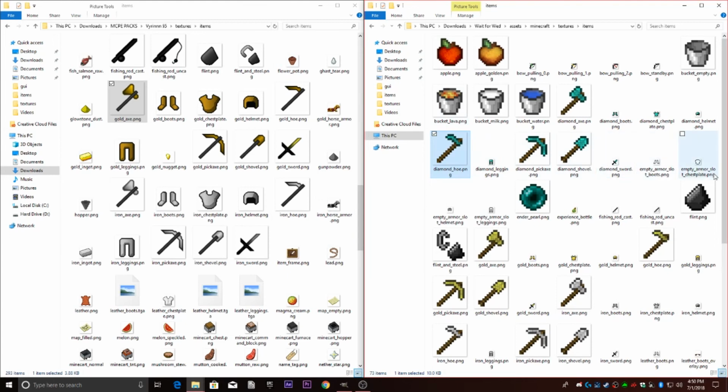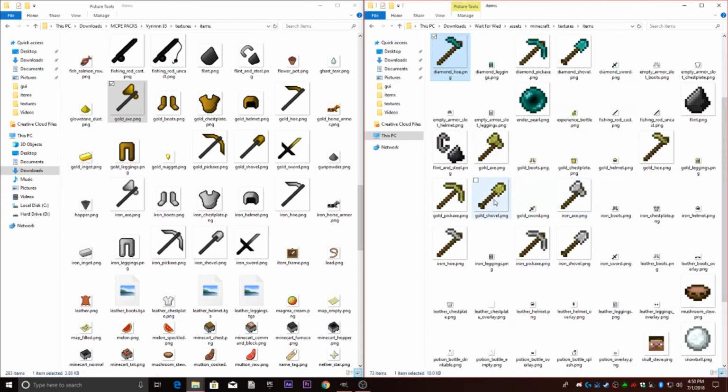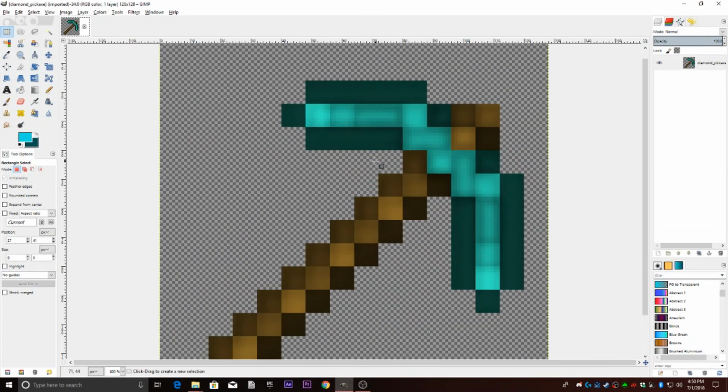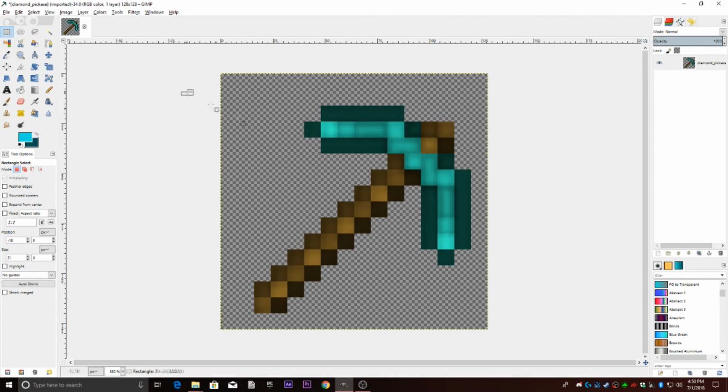Oh yeah, one more thing. Let's pretend this texture pack has broken textures. Let's say this is broken. If it's broken, what I usually do is come in here, click this, and start clicking. Or sometimes I select one square and click my delete key, and then I go in here, select, click delete and overwrite it, and that usually fixes it.